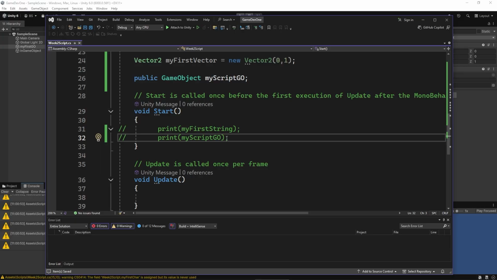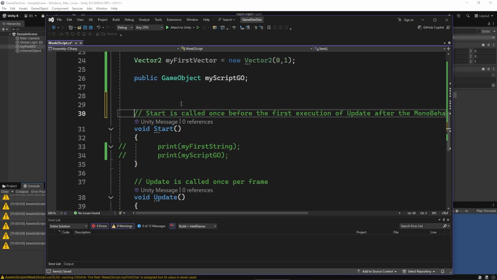What I would like to do is explore the idea of the start function and explore the idea of the awake function. And this is a very interesting concept. It allows us really to kind of delay actions from occurring. So the start function is automatically created. When we created this script last week, we saw the start function was automatically created.